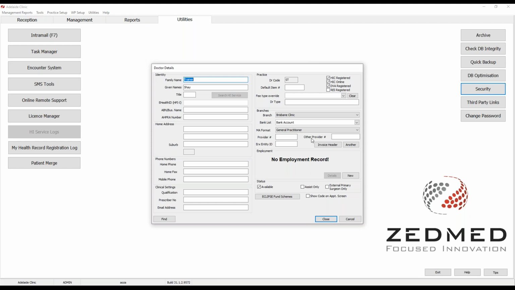So just to summarize, with creating a new staff member, you can perform that function within the security module. With creating a doctor, it's a two-step process by creating first their doctor profile, as well as creating their user in the security, as well as linking up their doctor profile, their doctor code, I apologize.